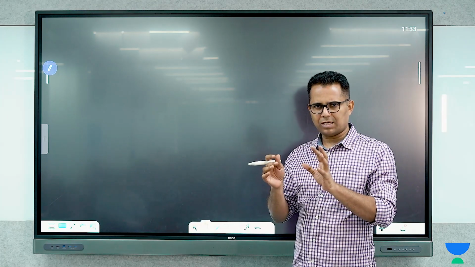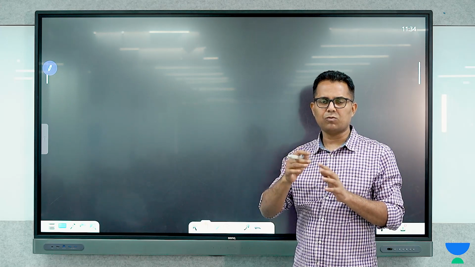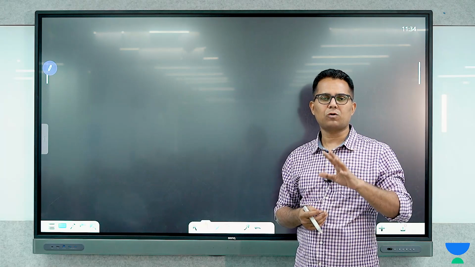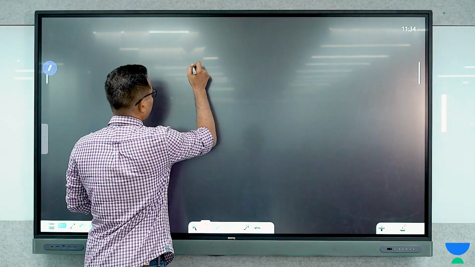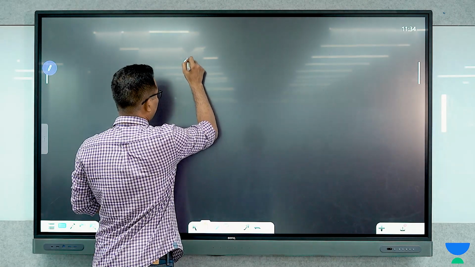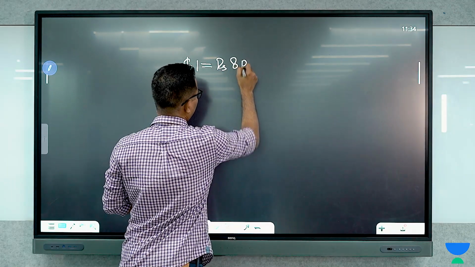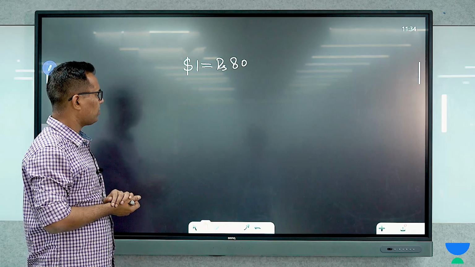So let us understand the different exchange rates, their concept, and what is the standard taken. And you will have to follow that standard if you want to mark your questions correct, right? Now, suppose this exchange rate is $1 is equal to rupees 80, right? This is the nominal exchange rate and you all must be knowing.